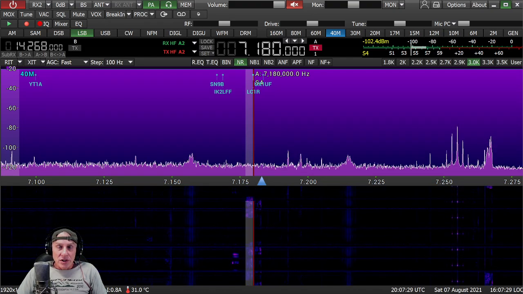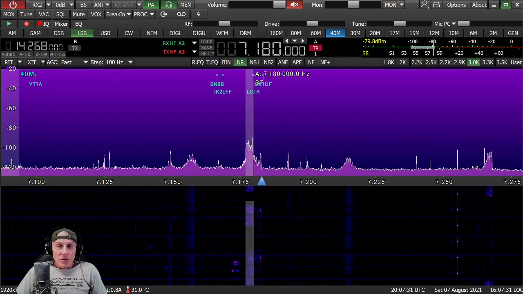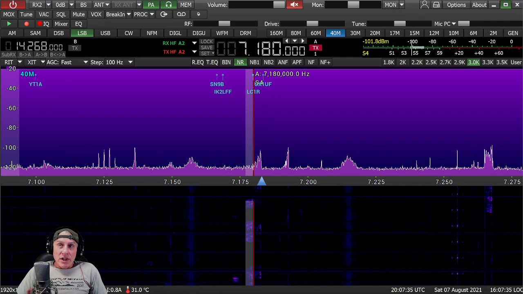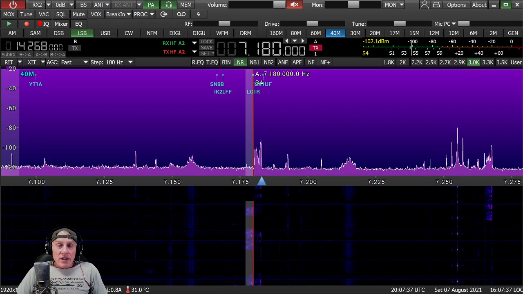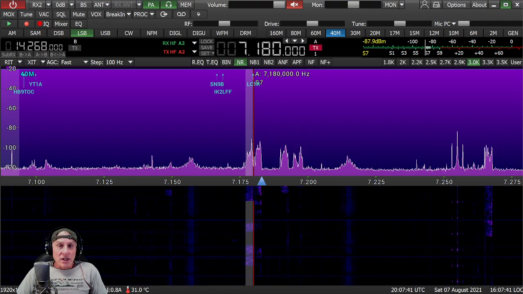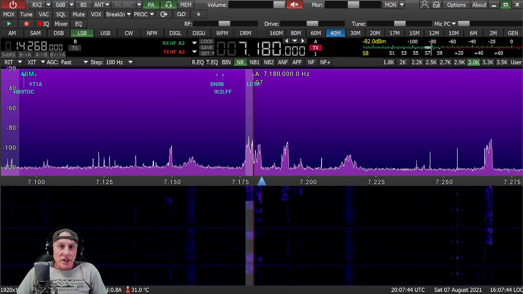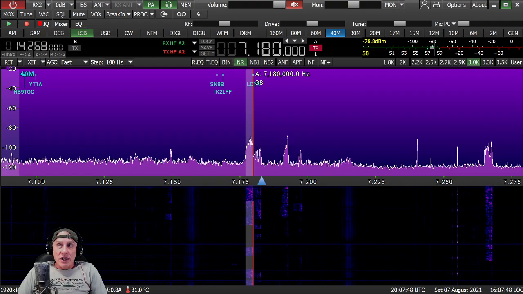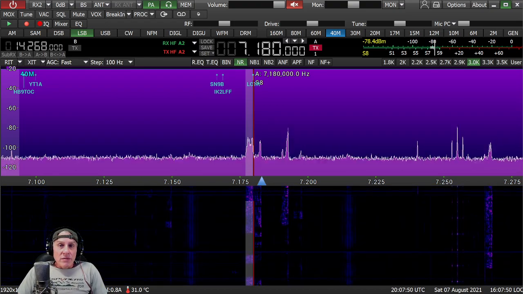Now, the differences in noise reduction systems between the Anan, let's say Thetis, and the Sun SDR2DX are radically different. The noise reduction system on the Sun is nothing but a low-pass filter, in my opinion. All it does is shave off the high end, removing all the articulation on the voice. Does it lower the noise?